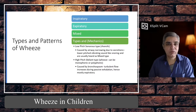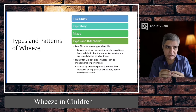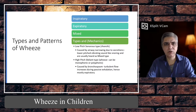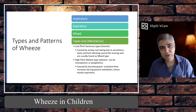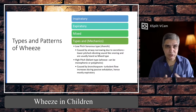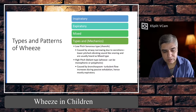So you need an obstruction. It depends whether this obstruction is in the larger airways or down in the smaller airways like the terminal bronchioles or respiratory bronchioles. On that basis we divide wheeze into two types: low-pitched wheeze and high-pitched wheeze. Low-pitched wheeze is also known as sonorous wheeze, or more commonly as ronchi.